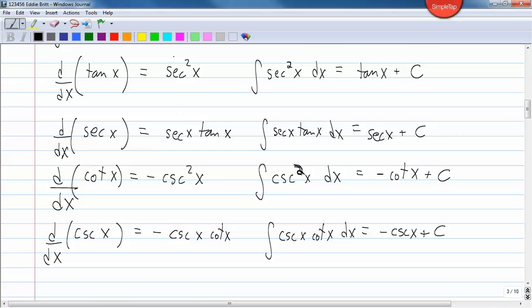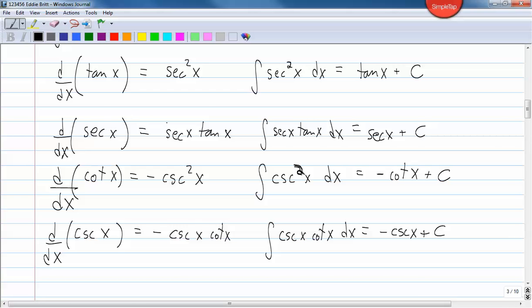Here's one way that you can remember the difference. If you can remember that the derivative of tangent is secant squared, what is the reciprocal of tangent? Cotangent. Its derivative is also squared. It's a different function, but its derivative is also squared. So tangent and cotangent are reciprocals of each other, and their derivatives are both to the second power. The same thing holds for secant.